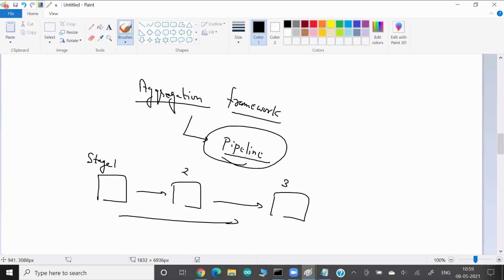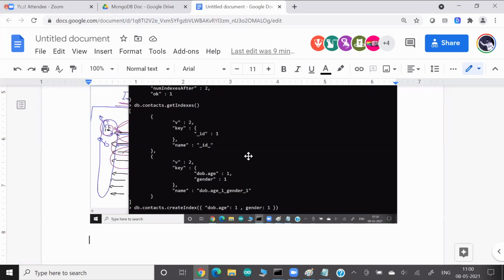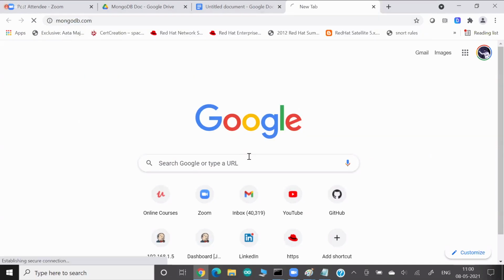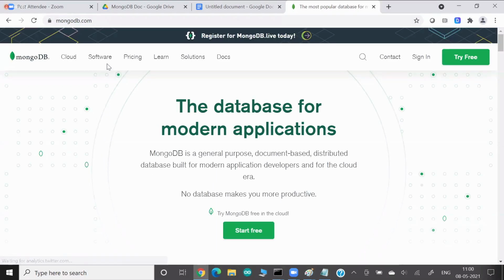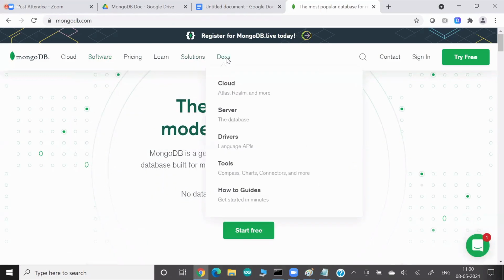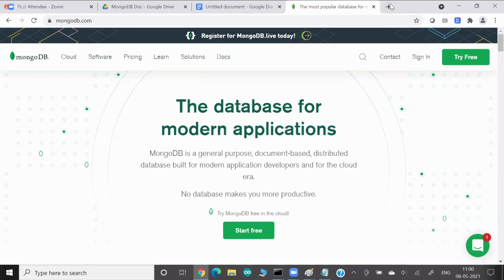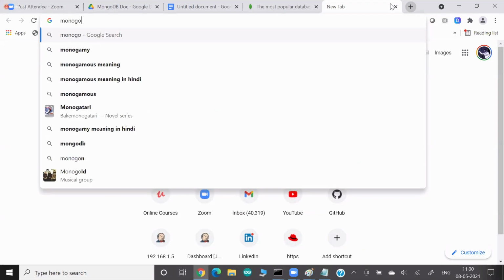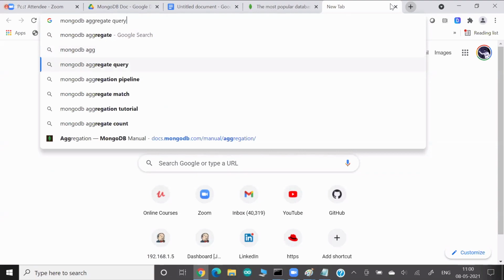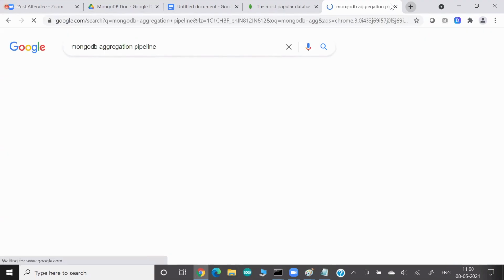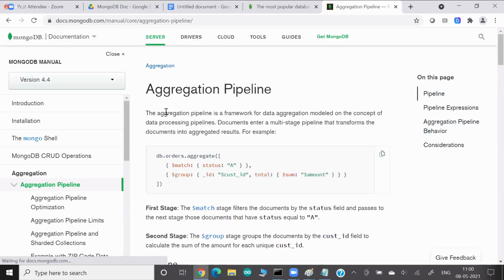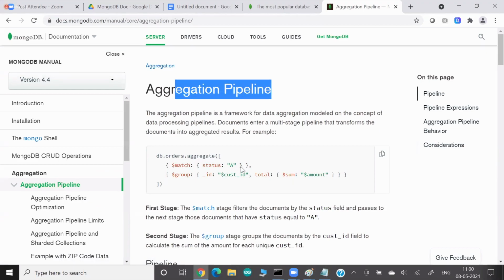So it's a very advanced topic, and there are lots of things in MongoDB. If you search for MongoDB aggregation pipeline in the documentation, they have lots of functions available through which we can build an aggregation pipeline.